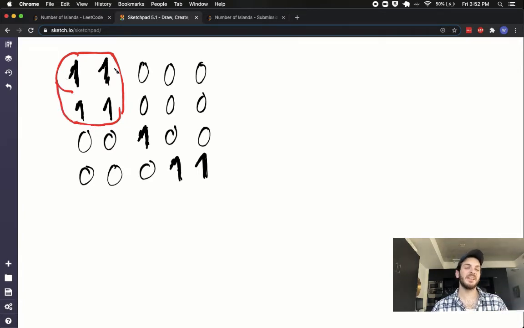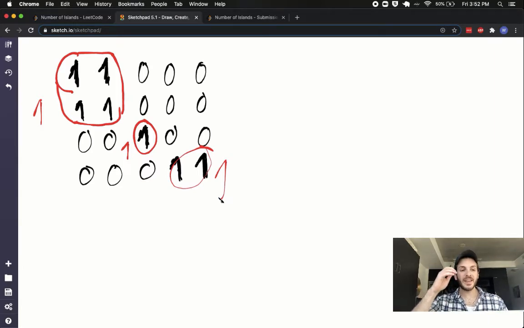We found something. And same thing, rinse and repeat. And you'll find that we've now found one island, and we're going to tally that up by one. We keep traversing through here. We eventually stumble across here and we say, okay, I check up, right, left, down, nothing to be seen anywhere. This is one piece of land. And by similar logic, we get here, get one piece of land. Overall, we got 3 islands.